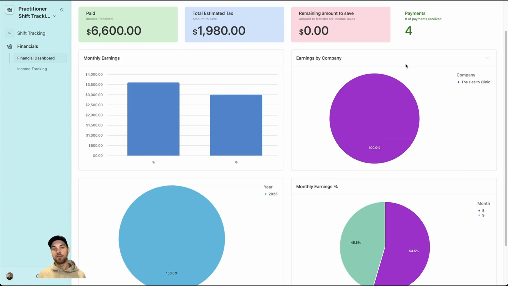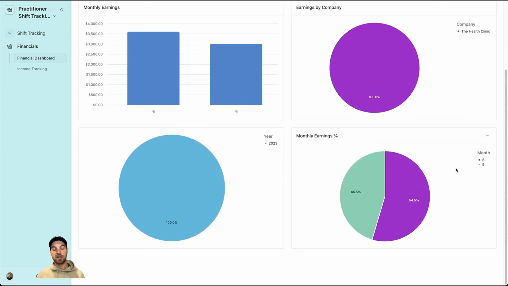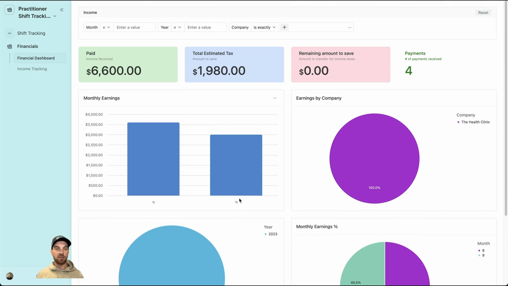If you work for multiple different companies and have that set up, you can see your monthly earnings by percentage, and even track by year. There's additional flexibility such as adding filters, so you can view exactly by the specific month or year you're looking for, by company, and so on. This is just a high-level dashboard to be able to see some general insights into your financial data.